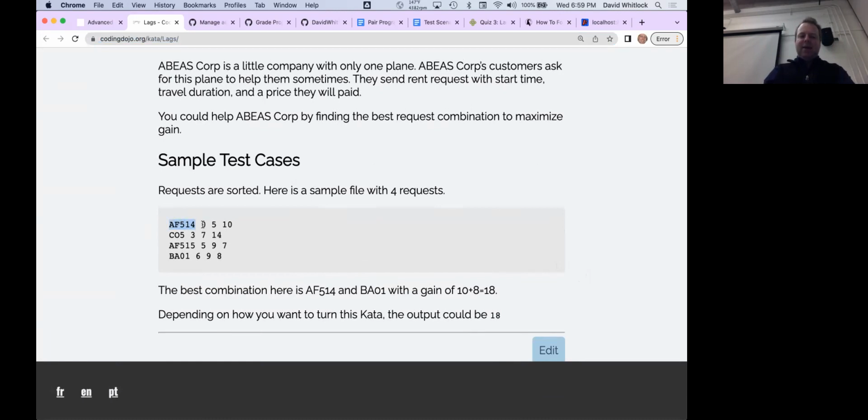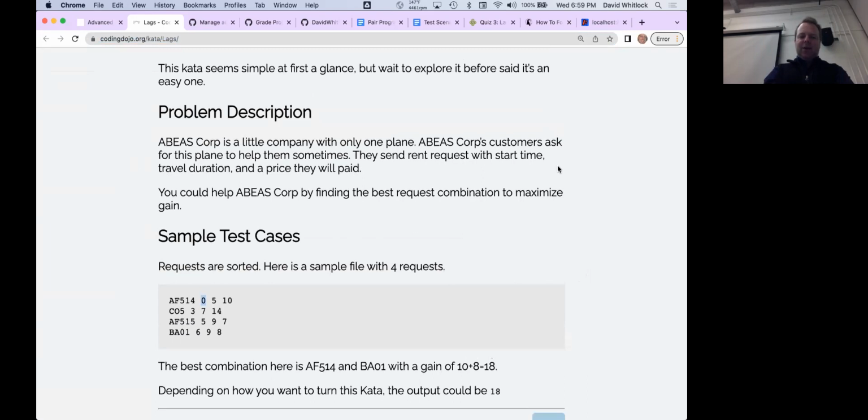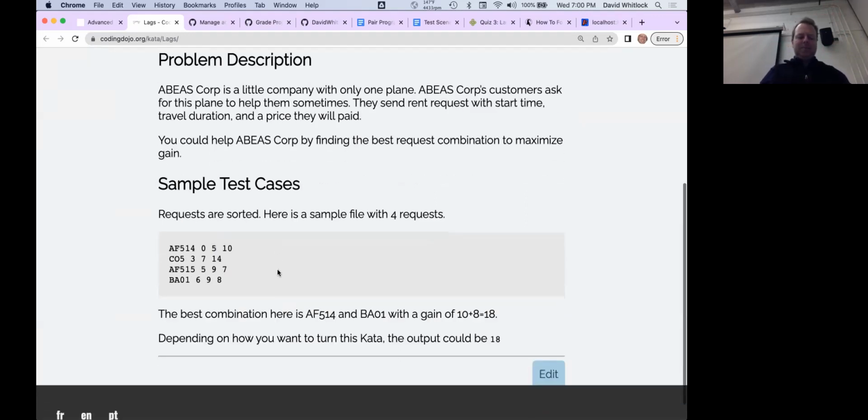Then the start time of the flight, so when the flight leaves, which is just an hour from 1 to 12 or whatever. Then the duration, how long it takes to get there, and then how much they'll pay for it.